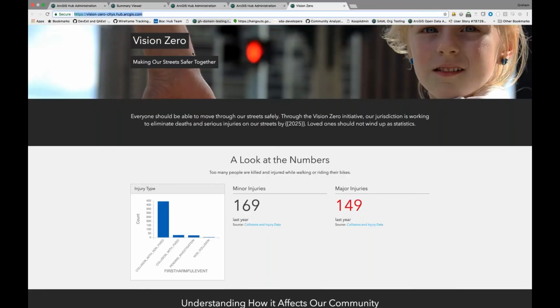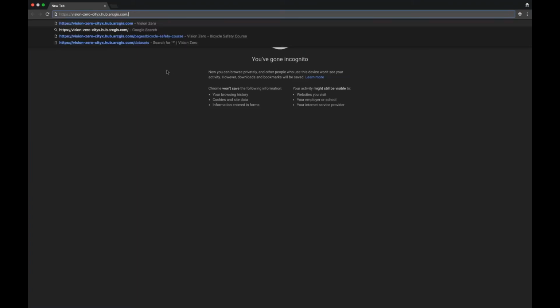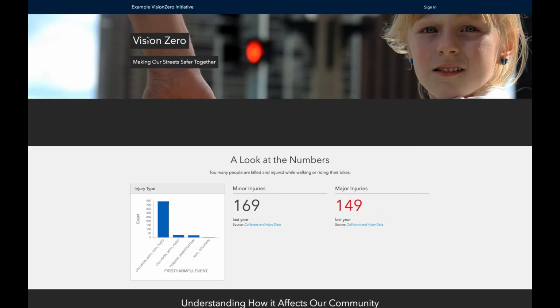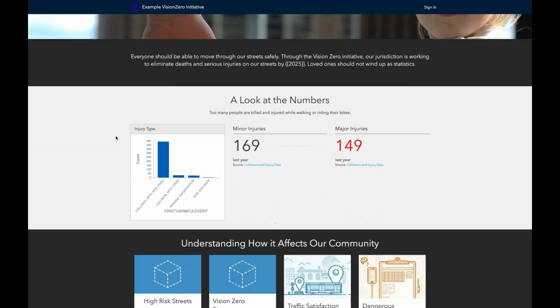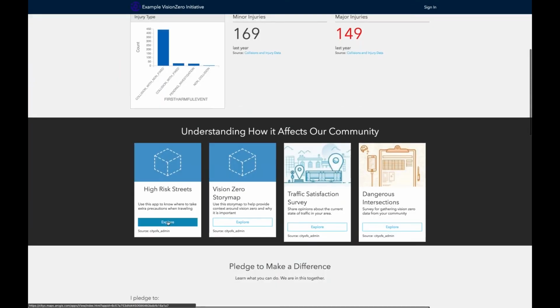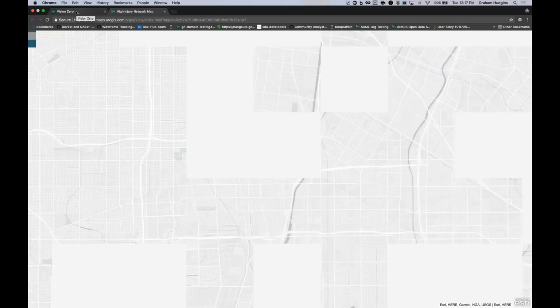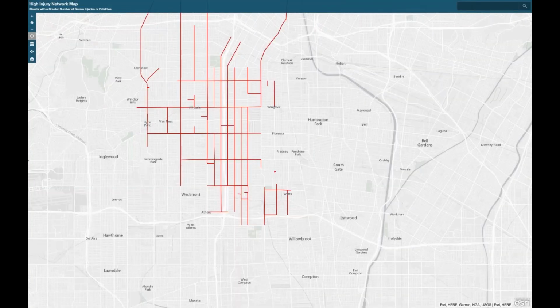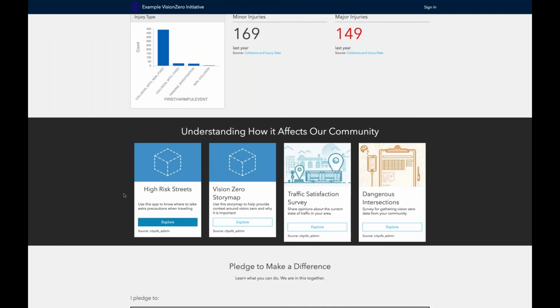but instead of looking at it from somebody who's building it, let's look at it from somebody who's not. So I'm going to switch browsers and log in as an incognito anonymous person to see what it would look like to become a participant on this initiative. Say I found this website through social media or something else, and I read through its content. I explore some of these applications, which can be opened. These are the templates that were configured. This one shows high-risk streets in my area. There's a story map for more details about the narrative as to why this is important.